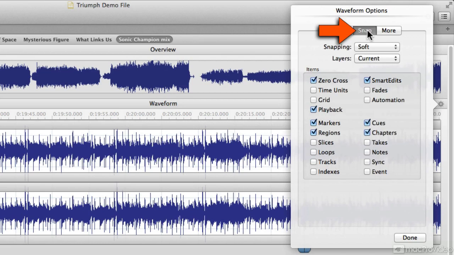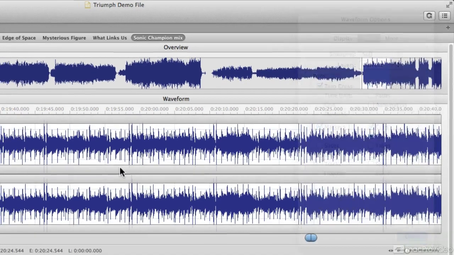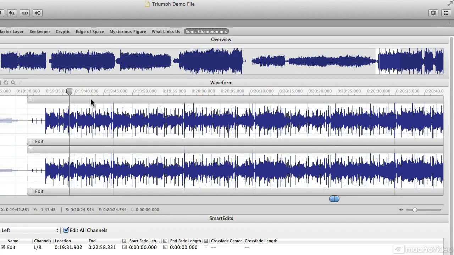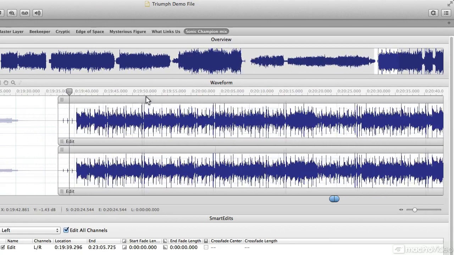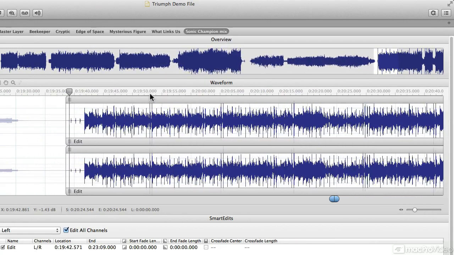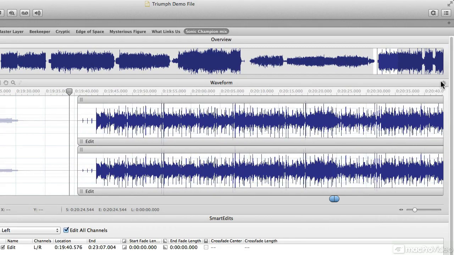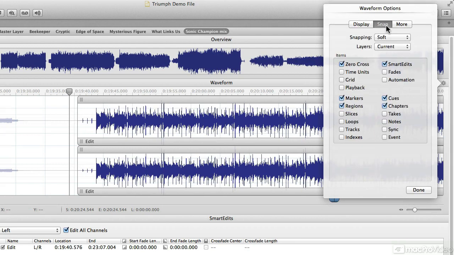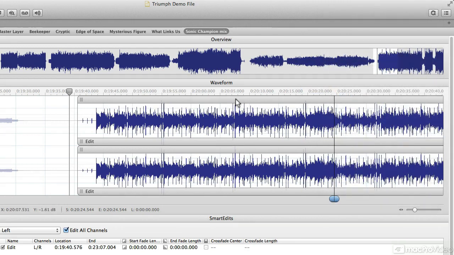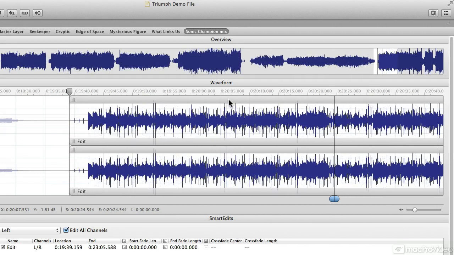Snapping is important because that's going to help you speed up your editing. You can have things snapping, zero cross snapping. You can have playback trim snapping. So let's say I turn off playback snapping, here's the playhead. If you see when I move this region or this layer, it's not snapping to anything. It just passes right by it. But if I click in there and I go to snap and I turn on playback head snapping, well, now when I move this layer, take a look. Oh, it snaps right to the playhead.